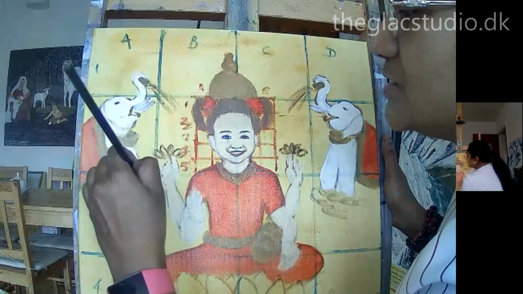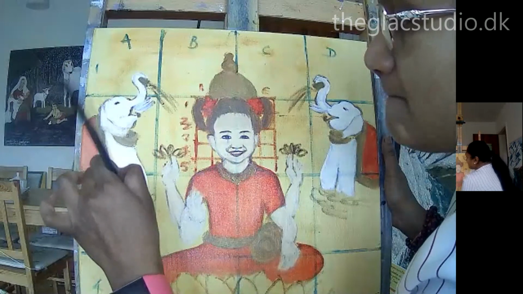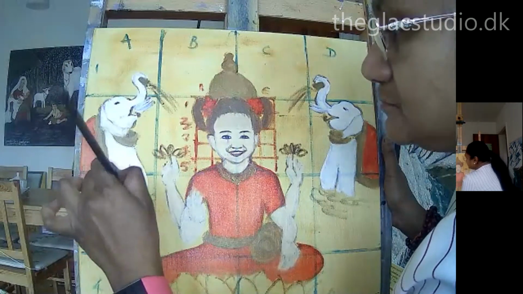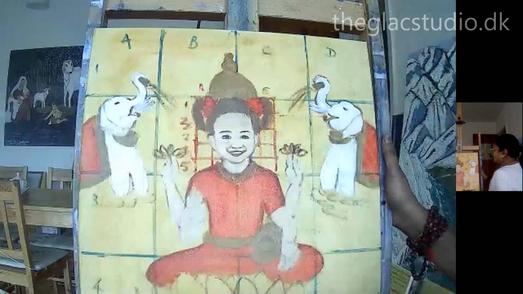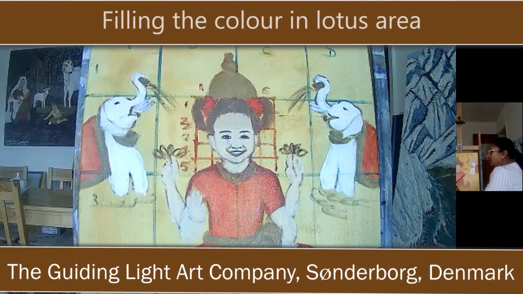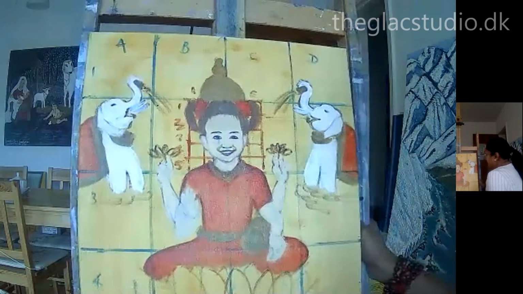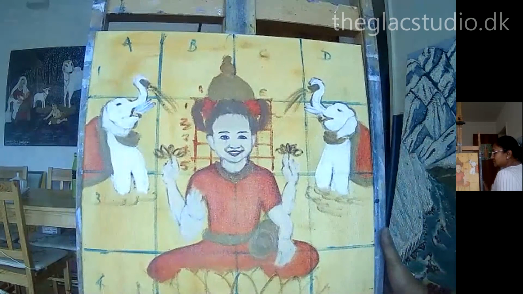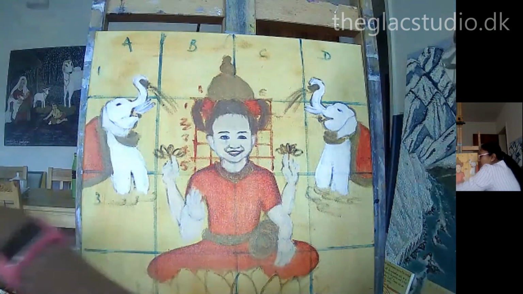Go around the contours and finish up filling the animal. Okay, and I think right now we are done with the animal's white and ready for something interesting, that is the lotus flowers, before we get to the background. So the focus on the lotus flowers is going to be that we are going to use crimson.